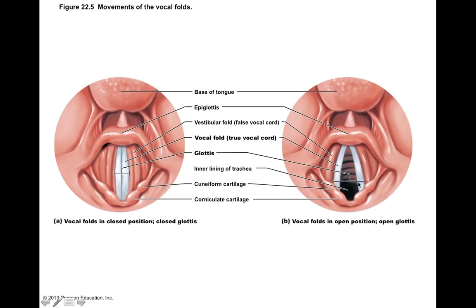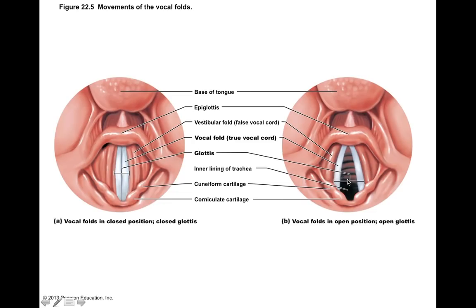And so if they're open, what can we assume is going on right here, guys? Like if the vocal cords are open at this point, and there's a space between them, what can you assume about what's happening? There's maybe sound being produced, good. And so in order for sound to be produced, what needs to be occurring with that? Think air, right? So if they're open, what's happening with the air? It's moving, right, exactly. You see them open, air is probably moving. But not necessarily, and we'll talk about why that is in a little bit.